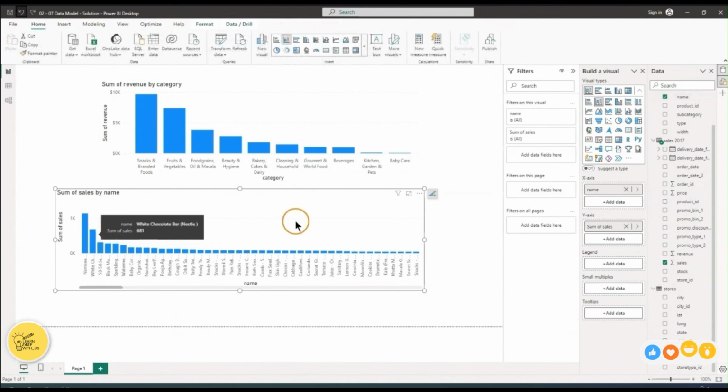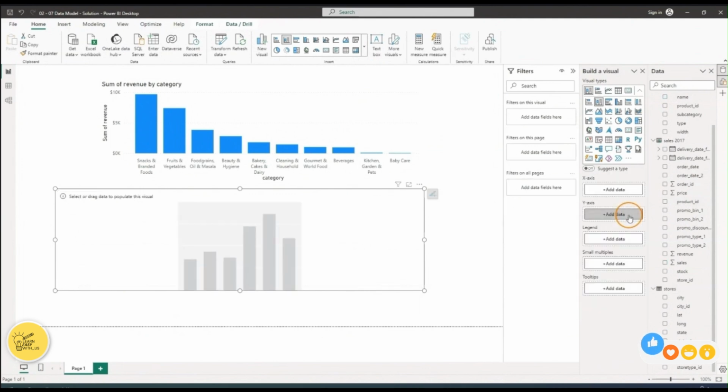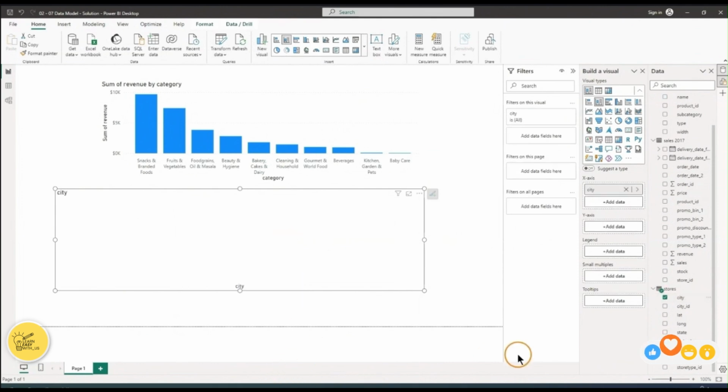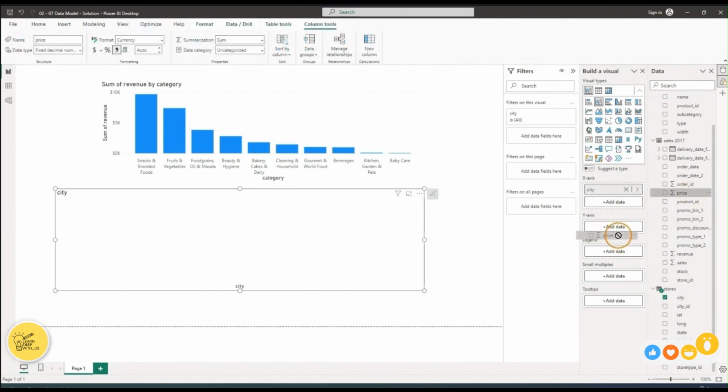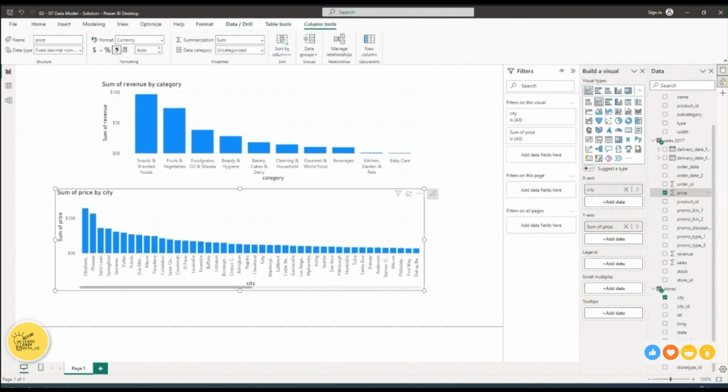This is just the first product, and in here we have the sales of 1,137. And for the last question, let's also use this diagram. So we remove the data and we want to know what's the average price in Dallas. So therefore, we go to the stores and we have the city. So we can drag and drop it. And then also we want to see the price now from the sales. We drag and drop the price. And then we see that in this case, the data is visualized.